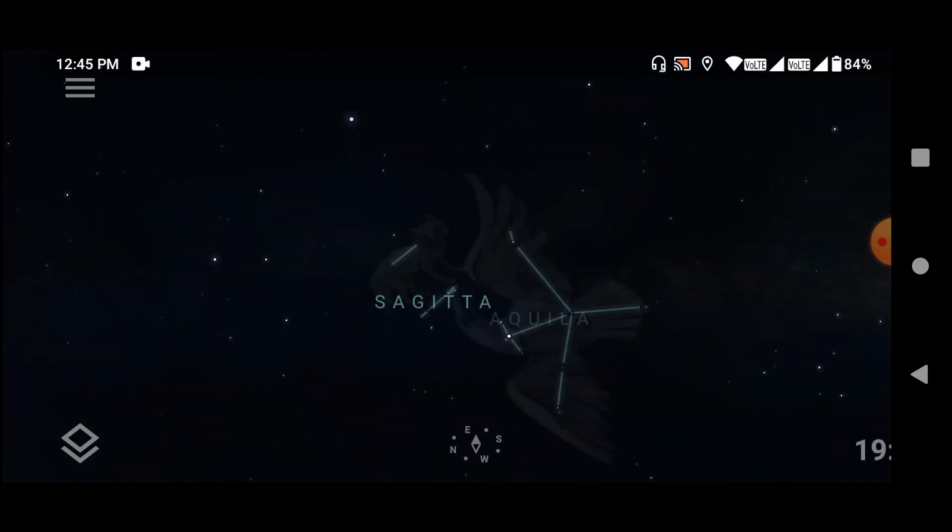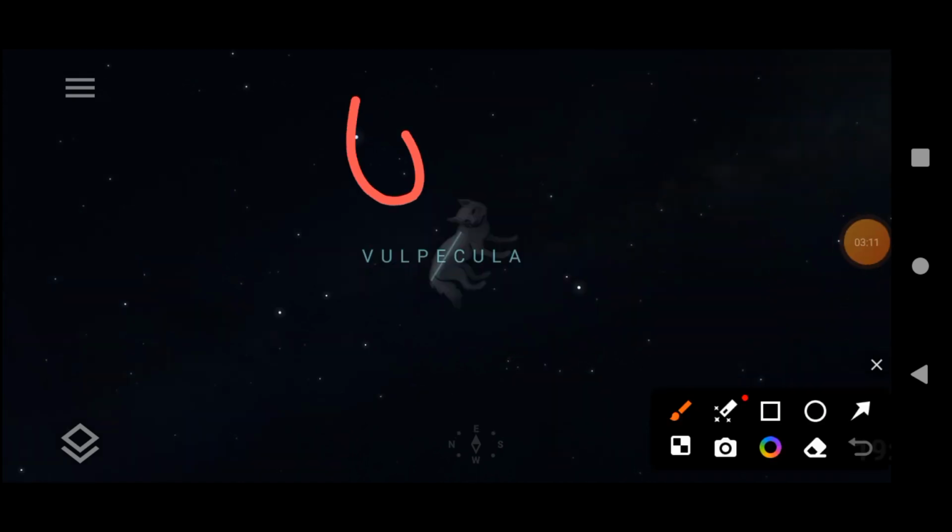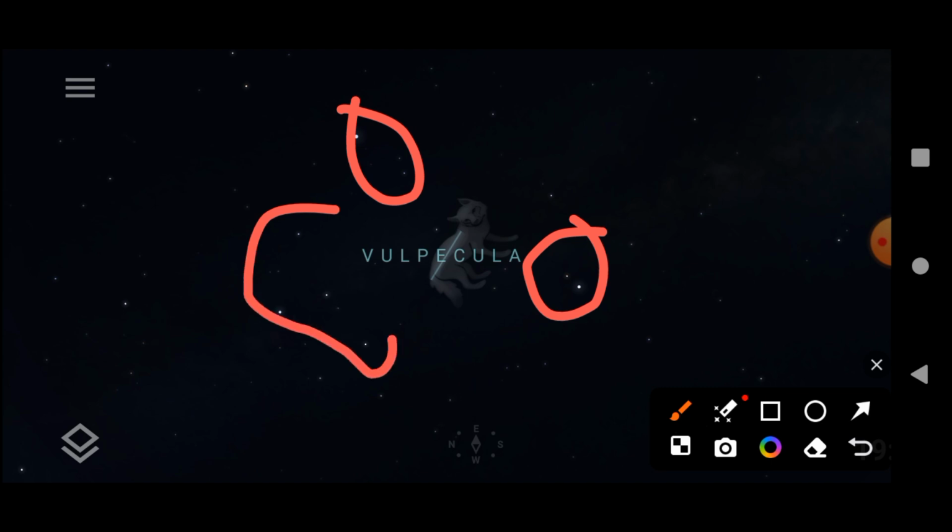The Vega star system, as you can see, is a blue star, and the Altair, you can see, is one of the brightest stars in September, and it has a small star beside it. So you can see that, and this is actually a triangle. You can find this star very easily, so you have to remember this.